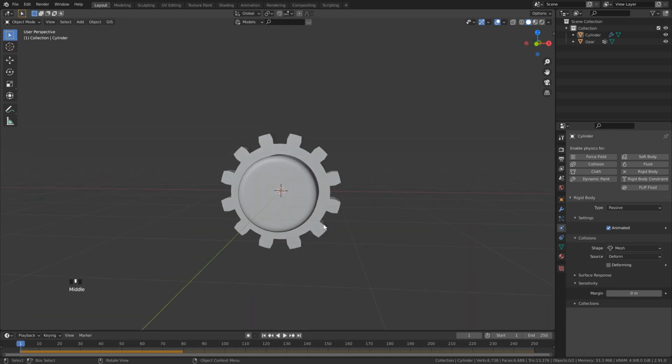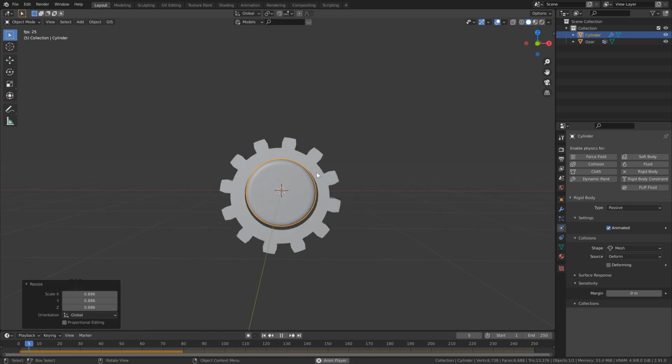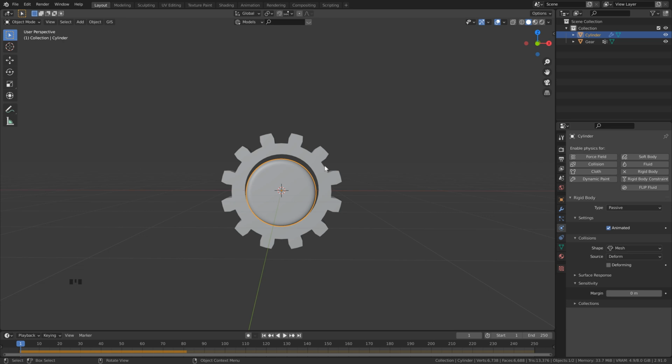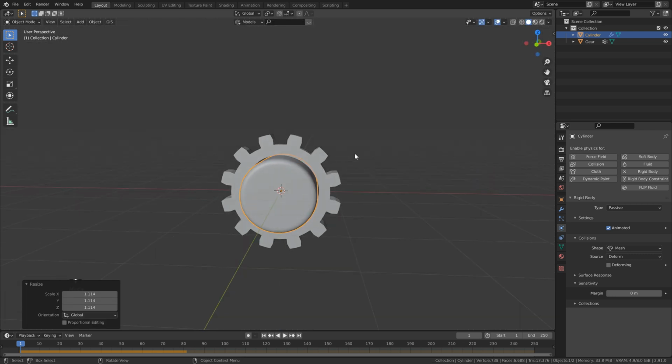Now if we hit play, you can see that it is looking a little bit better. If you've still got your gear flying all over the place, what you can do is select your cylinder and you can just scale this. Now if you hit play, you'll see that it doesn't really work at all. It kind of just drops and hangs on it. But that's okay because the next step we do is going to take care of that. So I'm just going to hit 1 on my numpad just to go into front orthographic and just scale this up again. Like I said, if you are having issues, you can leave this to a smaller scale and the next step is going to lock everything in place.